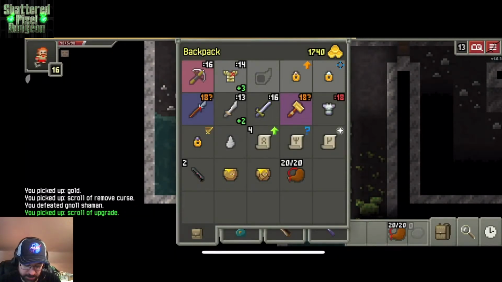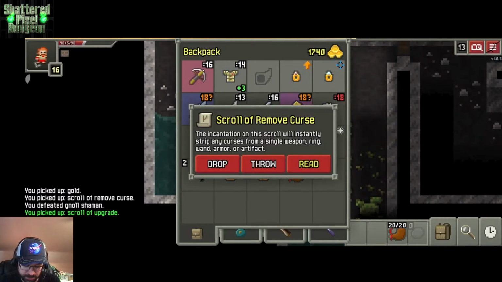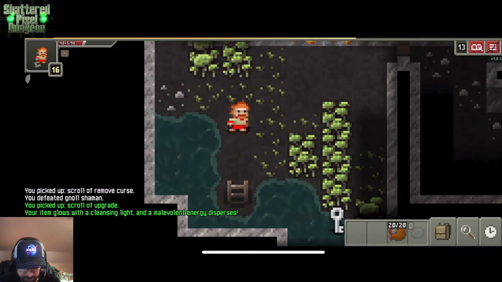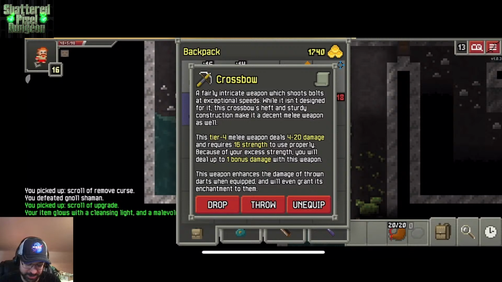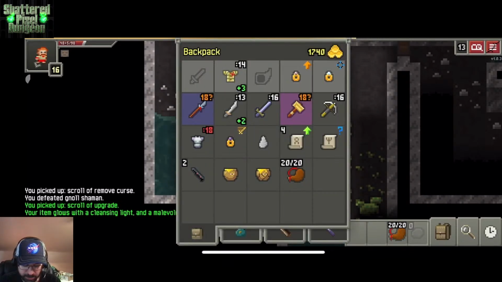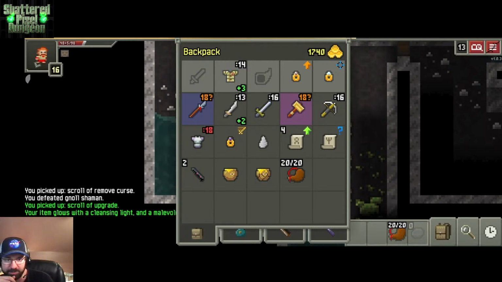Okay, so we're going to use remove curse now. Show this guy here. Our crossbow is no longer evil, or no longer cursed. Going to unequip that. We're going to switch to, well, we should probably upgrade something first. The question is, do we want to upgrade the Warhammer or the Glaive? And again, I'm leaning toward the Warhammer.